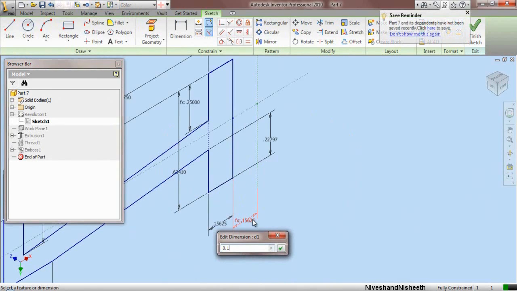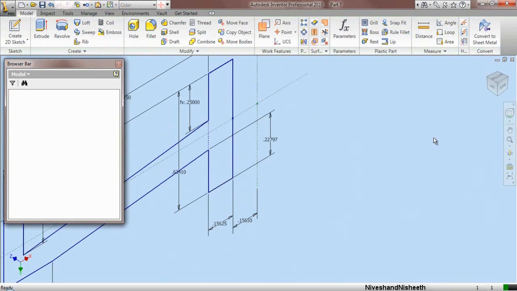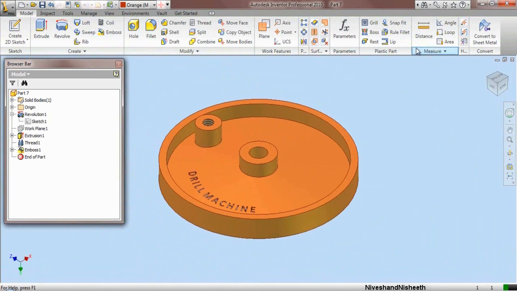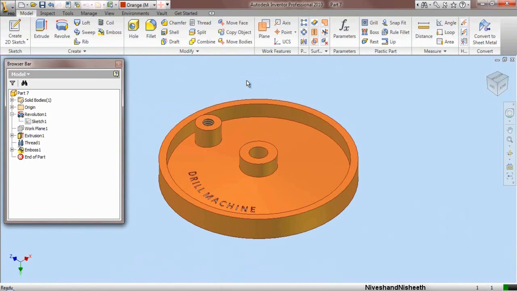It will keep 0.1565 inches. Okay, finish the sketch. Save the part file and close it.